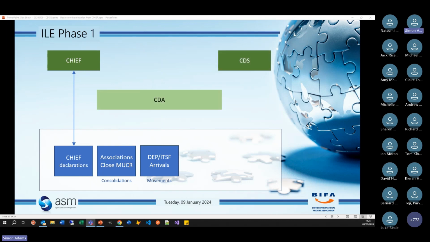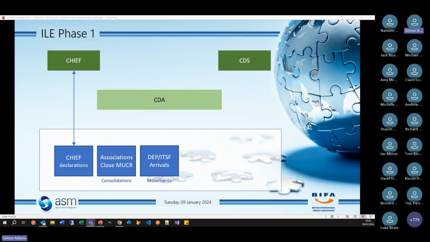Then CDS was conceived and CDS started to get developed, and it was fairly quickly realized that these two systems, CDS and Chief, during any migration and any dual running of systems until Chief was decommissioned, there would need to be some choreography in the middle where something sorted out what Chief knows, what CDS knows about various duckers and muckers, and can tell somebody who's arrived the goods or needs to depart the goods what's going on and whether export is allowed or not allowed, or the current state of any shipments, export shipments.